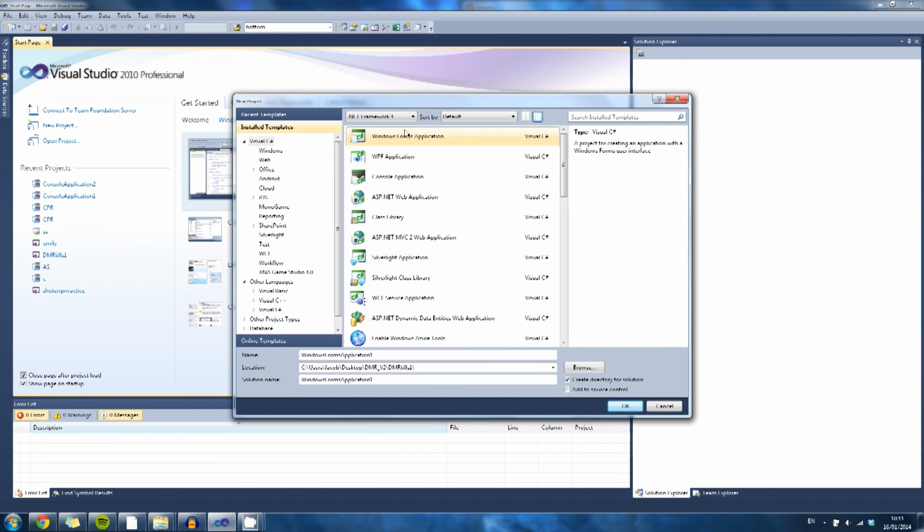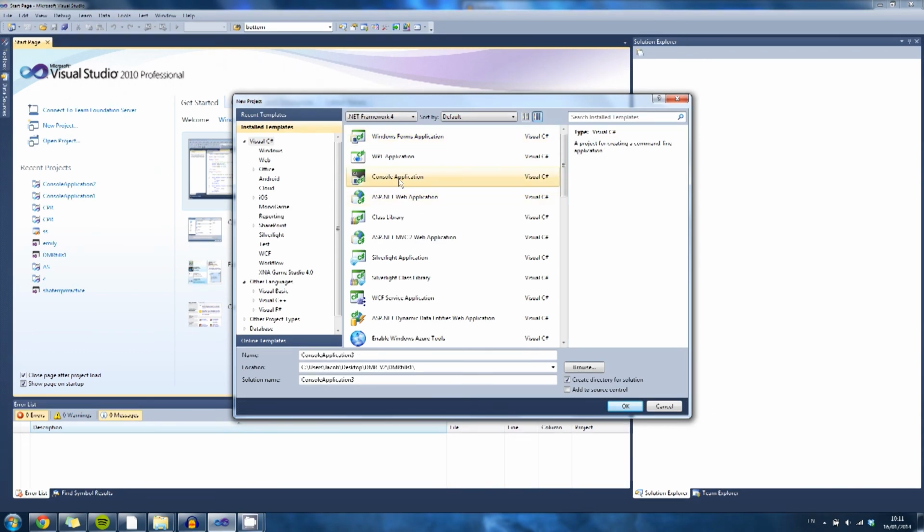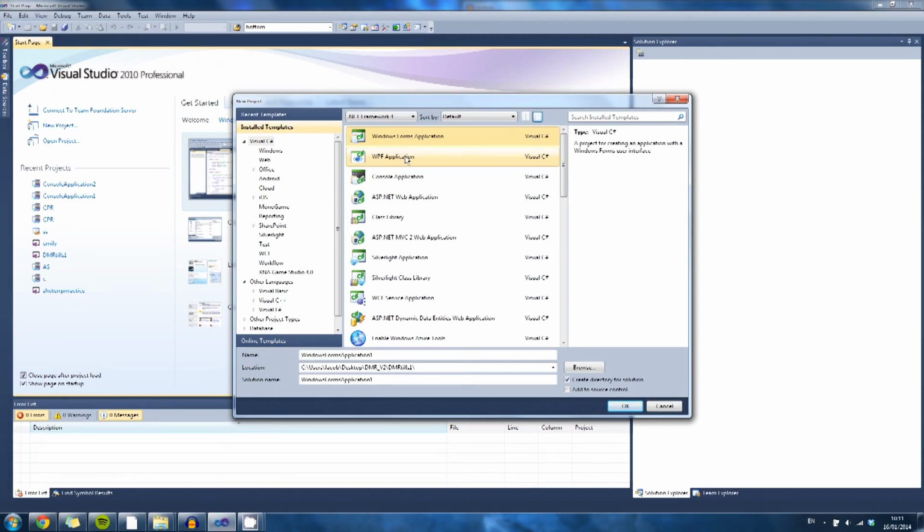Right, so if you go into here, you can have a look at Windows Forms applications. These are form applications and use stuff like drop down boxes and text input, to give the user more of a feel. This is console application. What this does is it displays a C command prompt kind of window, and basically it's less functional than the Windows form, where you see the drop down boxes, like in games where you can configure the options. I'm going to pick a console application for today's tutorial.